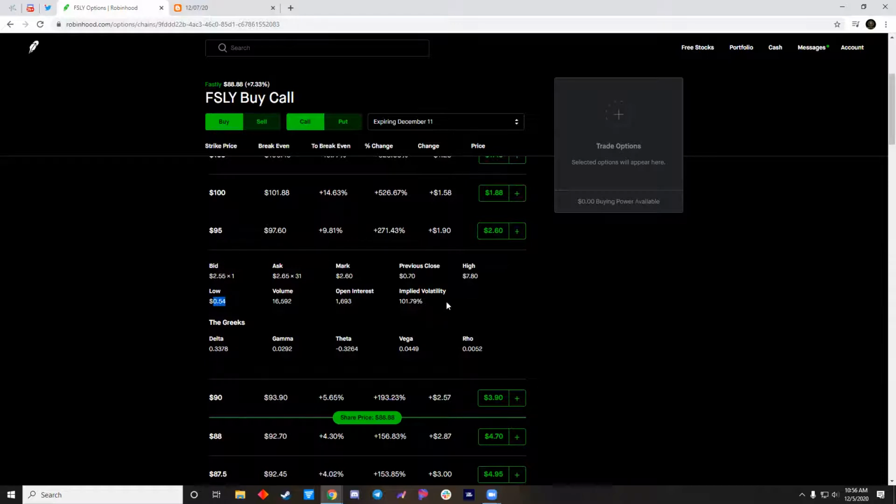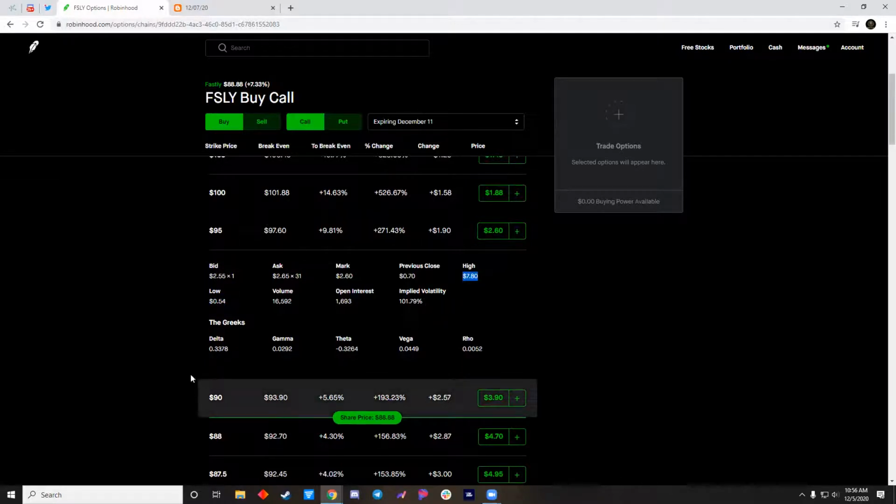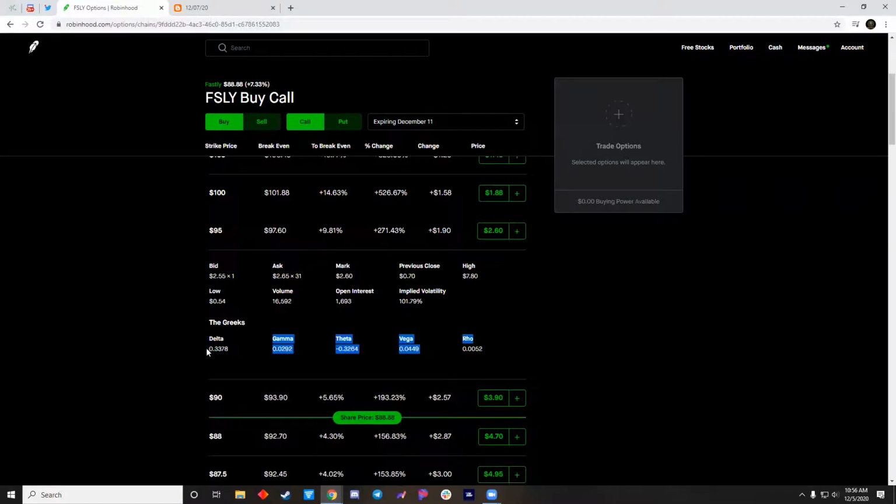These had a low of 54 cents, a high of 780. So there's definitely some strong movement here. What's also interesting too is the theta is at 32 and the Greek delta is at 33. So it's pretty much a neutral option. Meaning that if it goes up, you're going to make 33 cents a contract right here, for 260 premium price there. If we go down, theta burn is going to stay about 32.